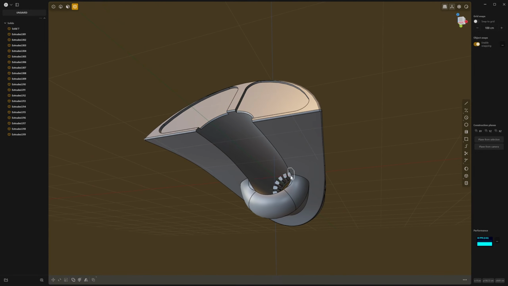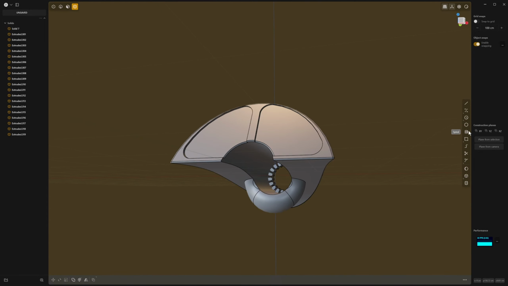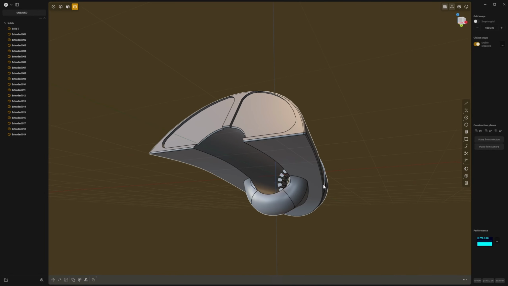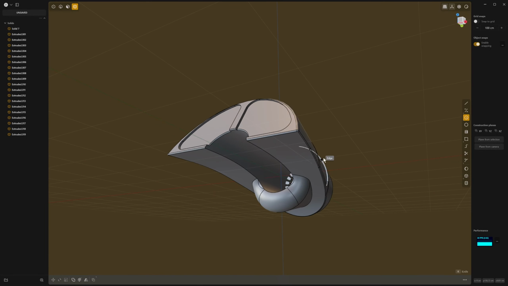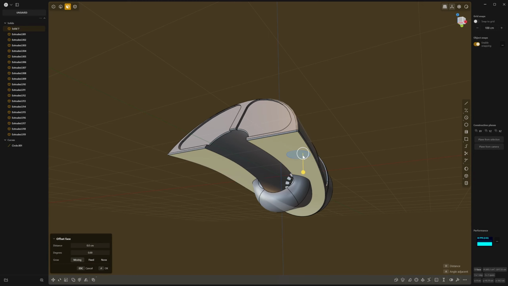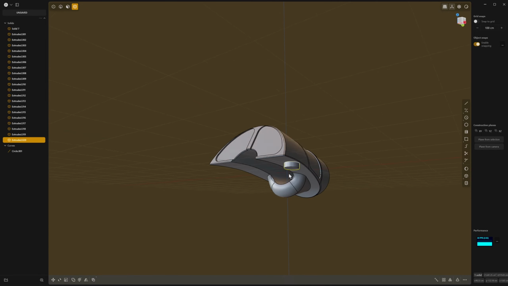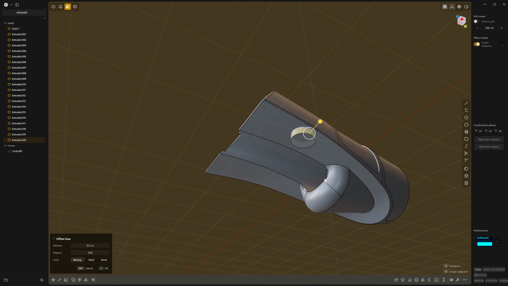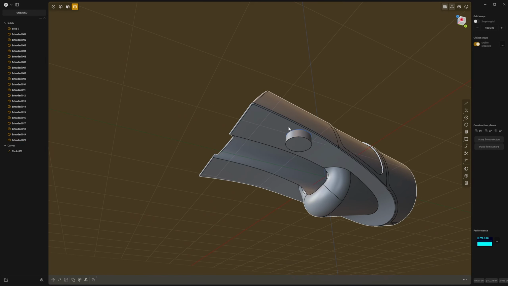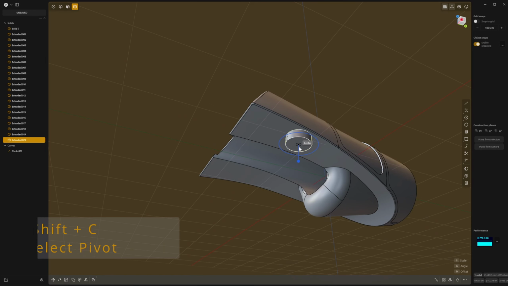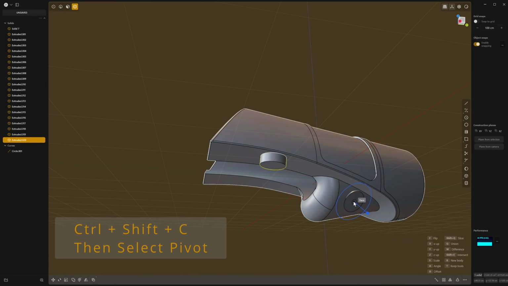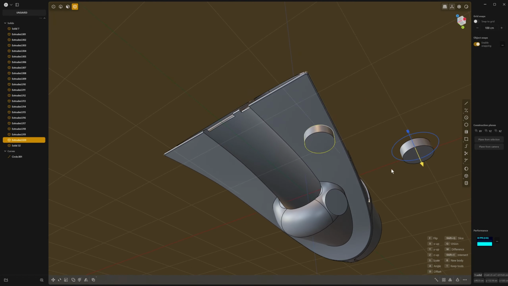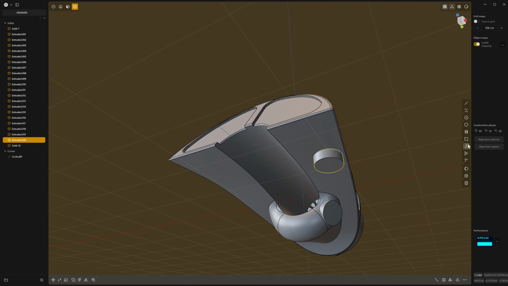Maybe there's some crazy cables that need to help this operate, some fuel cables or something like that. So we could get a circle on here. Okay, pull that circle down, and then we can choose 4. We can go Control-Shift-C, choose that, and Control-Shift-V and paste it anywhere else we like, and it'll adhere to the surface.